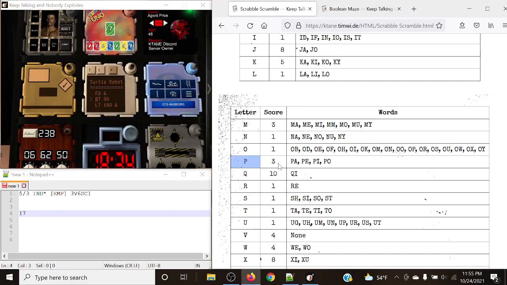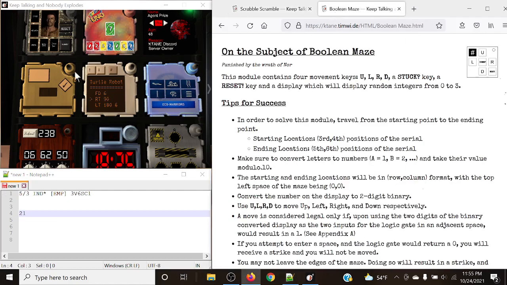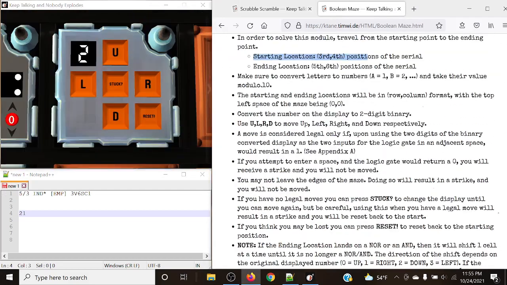So in this case, Papa is a 3, and India is going to be 1. So 3 plus 1, we're going to be adding 4 to the total score, giving us 17 plus 4 is 21. All right, next up, let's take a look here.